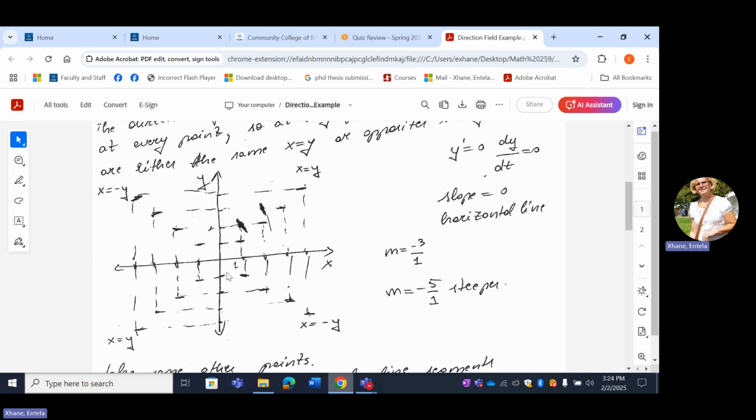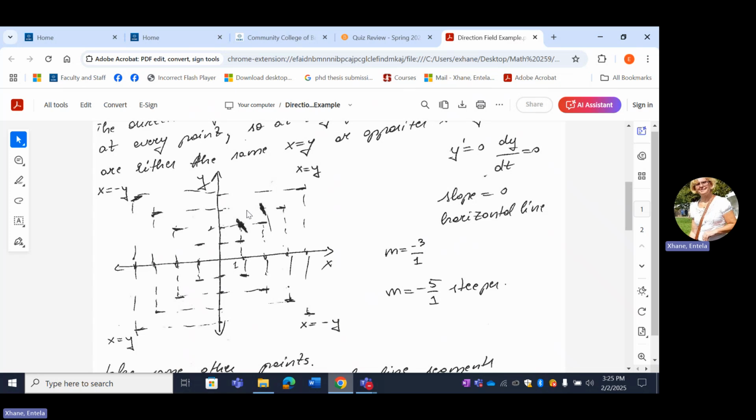So these are the points (1, -1), (2, -2), (3, -3), (4, -4), or x equals -1, y is 1; x equals -2, y equals 2; x equals -3, y equals 3; x equals -4, y equals 4. So these are all points that we use to draw horizontal line segments of one unit that represent the collection that we are looking for. So that pretty much takes care of special cases of the slope.